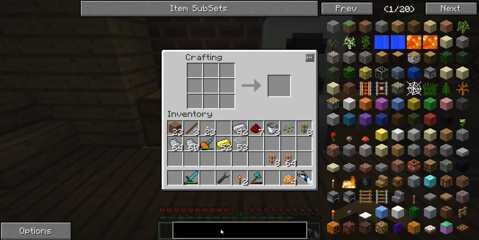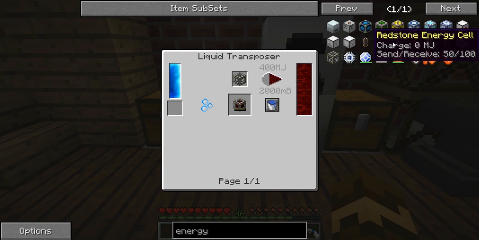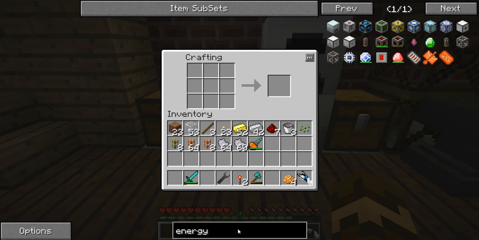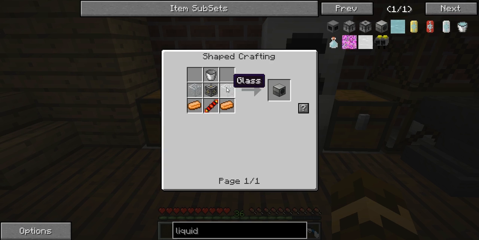So the other thing that I said we wanted to do was to make one of these redstone energy cells, but to do that, we're going to need a liquid transposer, and we're going to need to find a way to get molten redstone. So the first thing I'm going to get going is this liquid transposer. And this is from, of course, thermal expansion.